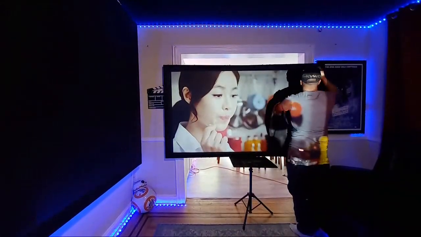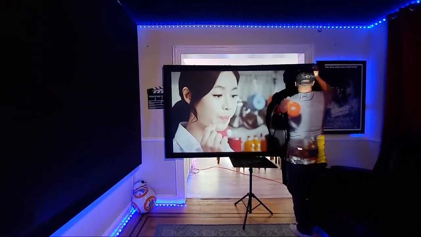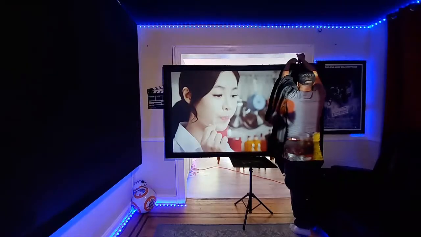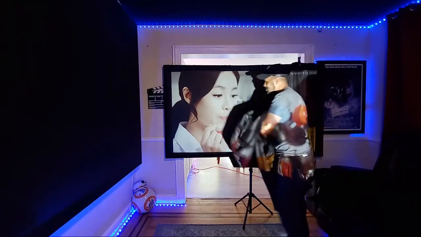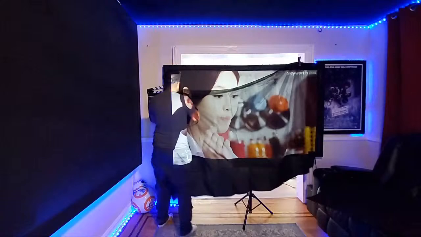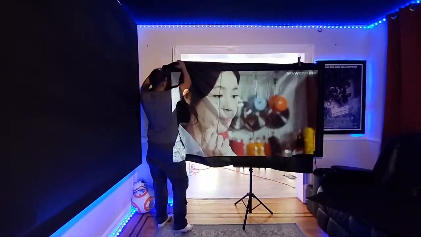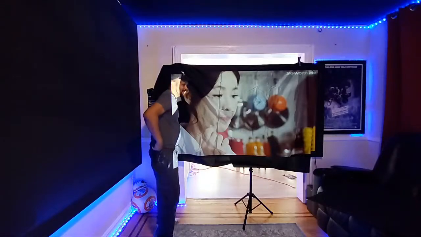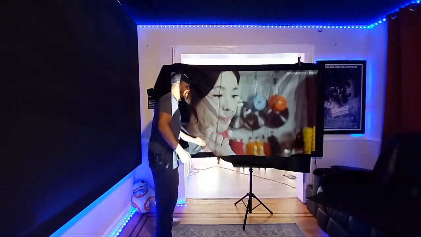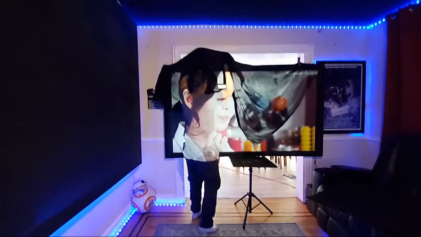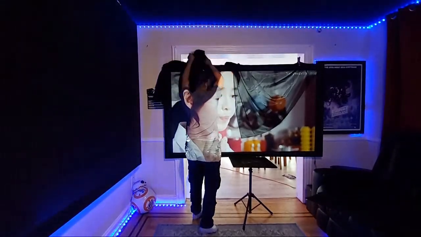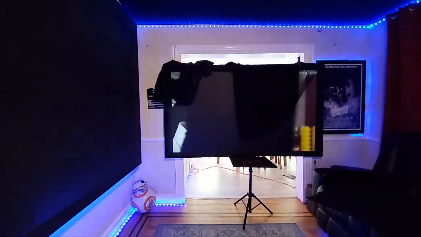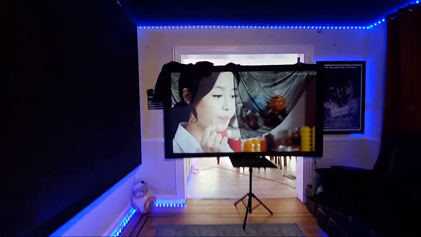I like doing this demonstration with the black fabric. Let's put this over here. Like I said, when we do these screens, we've got to test them against everything. We've got to test fabric, we've got to test vinyl, anything that's black. Chalk paint, spray paint, it doesn't make a difference. It has to be tested. That way we can get an idea of exactly where our white levels are going to hit. Very important.